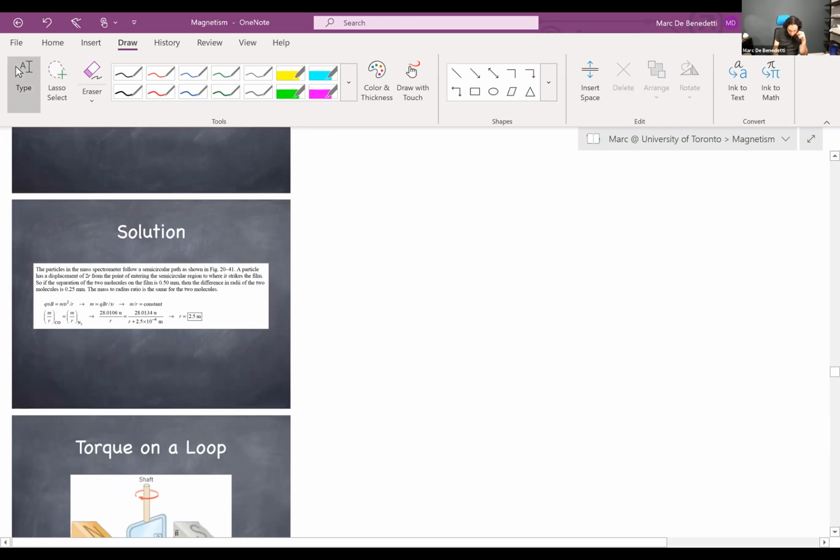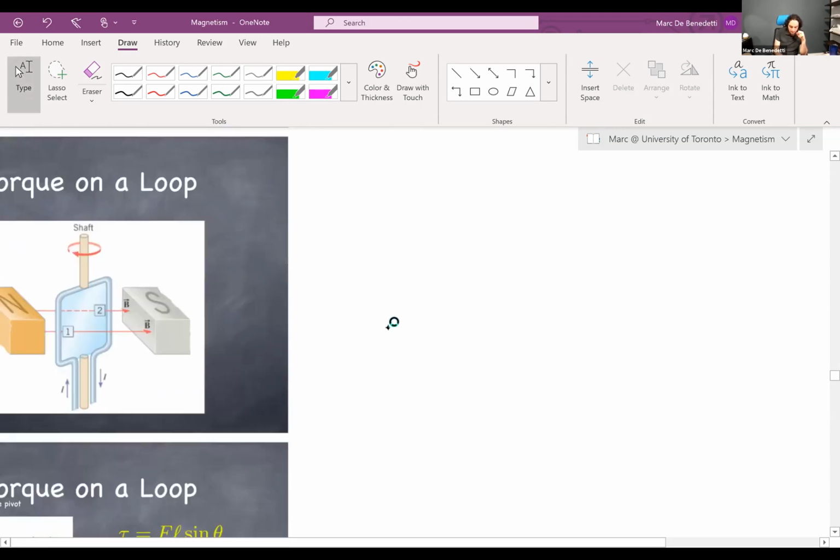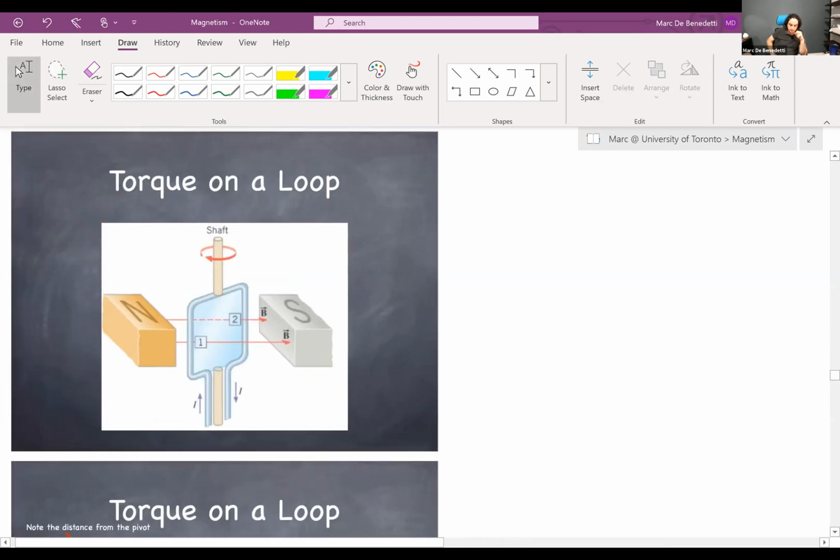We only have 10 minutes left, so I just want to talk about the last topic in this chapter, torque on a loop. And again, the pre-lecture video, that 8-minute video that sprinted right through a 2-hour lecture's worth of material, also talked about torque on a loop. Again, without talking about specifics, but they did mention the concepts. So we're going to finish off this chapter by talking about another very useful application.